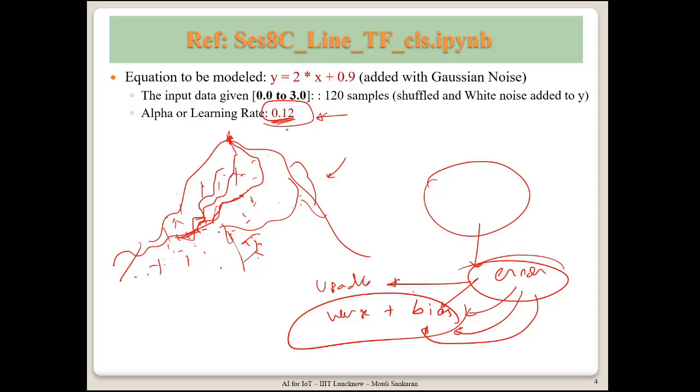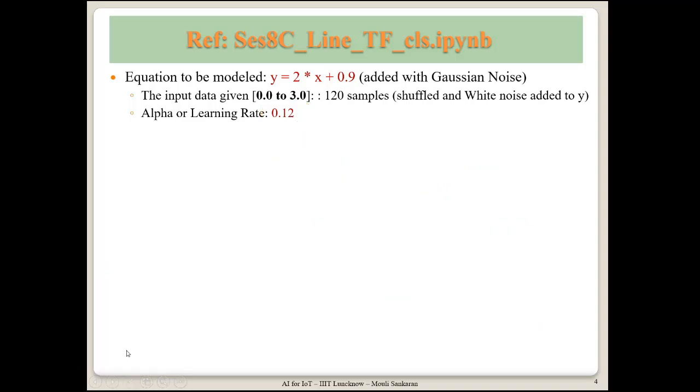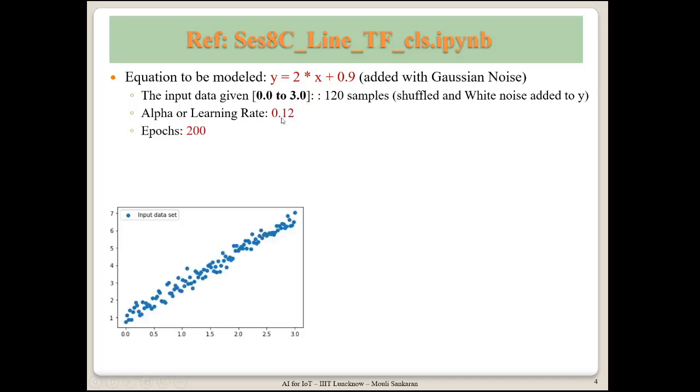what do you do? Will you increase this value or decrease this value? Okay, I am not giving you any suggestion. I want you to think about it, because what happens if you increase it, and what will happen if you decrease it, you will learn when you play around with this in the quadratic equation implementation. So let the thinking be around. Right now we have chosen a smaller value, 0.12. It could be much smaller or larger than this, but we have decided this.